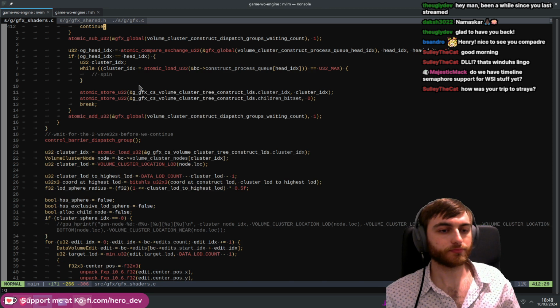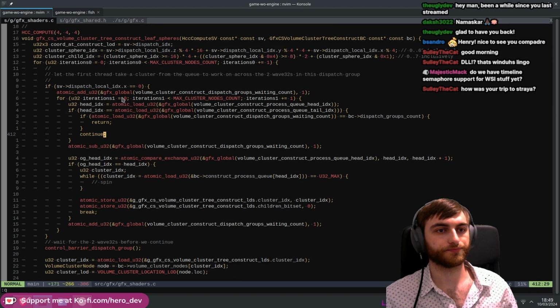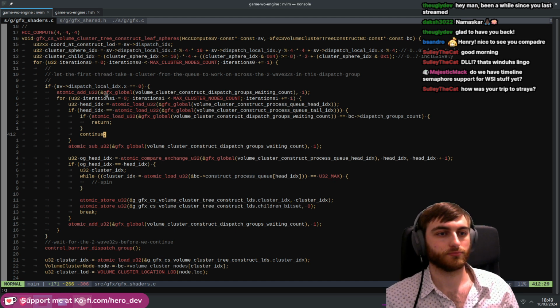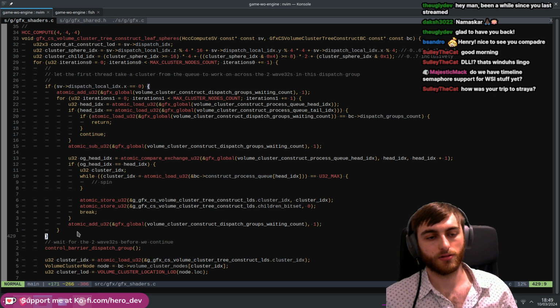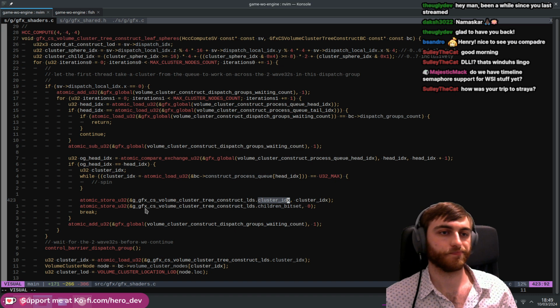So what's great is we will get to the next frame. Wait. So the problem is this safeguard, when it leaves here, is not going to have set the cluster index upright.